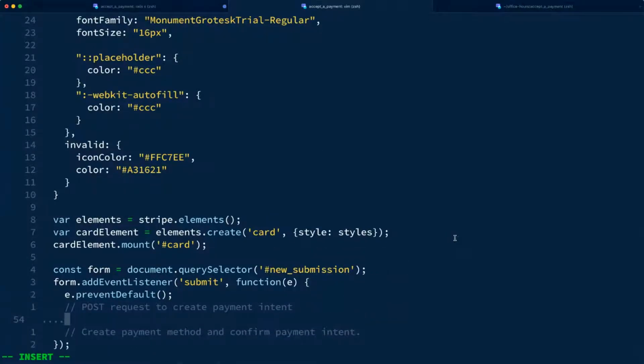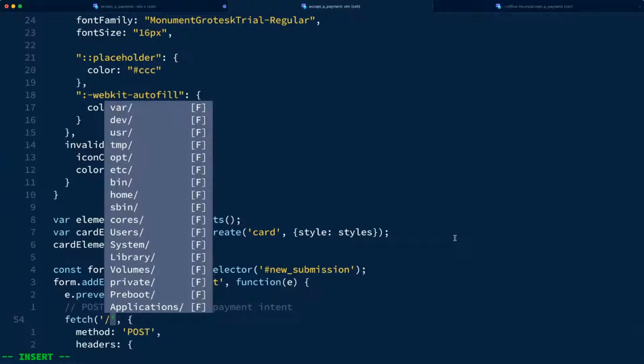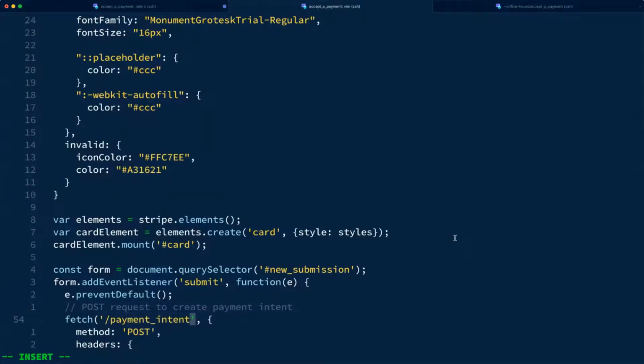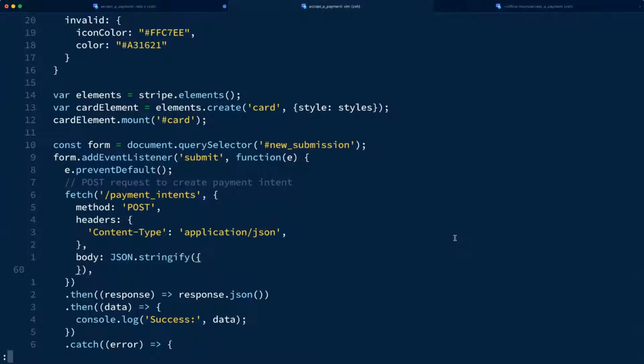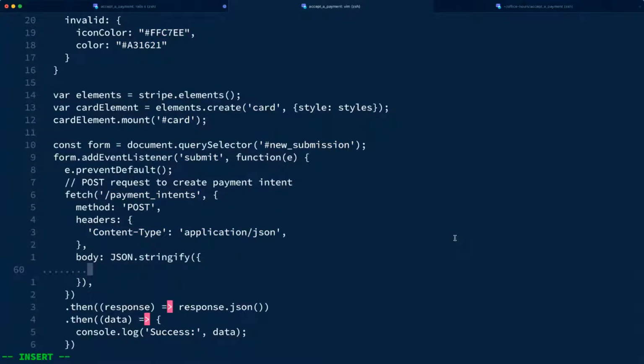All right, so the first step here is we want to send a post request to payment intents, right, because that's the name of our route, that's the name of our controller, all of that matches. We're sending some JSON. And right now, the only thing that's going to be in the JSON is the form authenticity token. The reason we want to do this is so that we can prevent CSRF, so that someone outside of our application can't just start pummeling the create payment intent endpoint. So authenticity token is equal to form authenticity token.